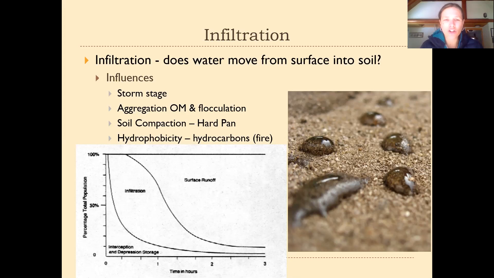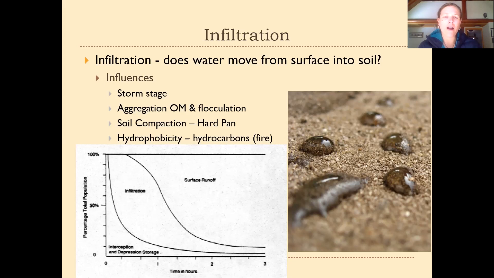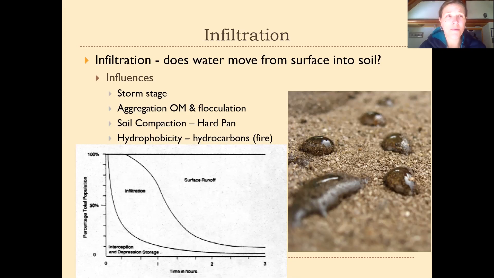This graph on the slide shows that depending on how long it's been raining, any environment may intercept all the water, infiltrate most of it, have some surface runoff, or lose almost all water to surface runoff. Usually the longer the storm, the more water is lost to surface runoff. However, the structure of the soil is really important in determining how well poised a soil is to infiltrate water. We talked about this with good soil management and best management practices — Gabe Brown said his management has dramatically increased soil infiltration compared to his neighbors, allowing him to store much more water on his property to support plant growth.